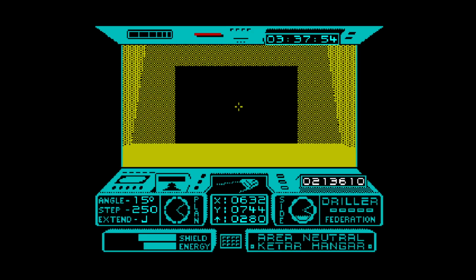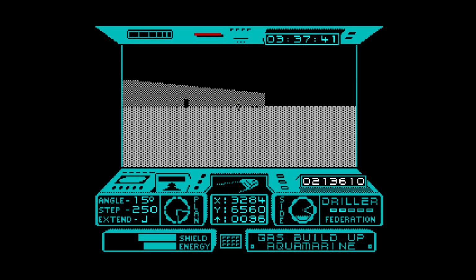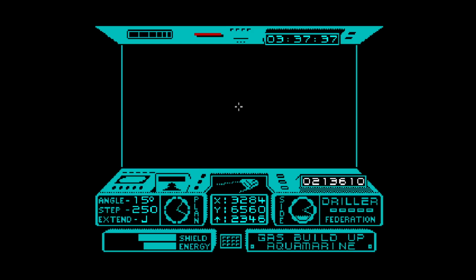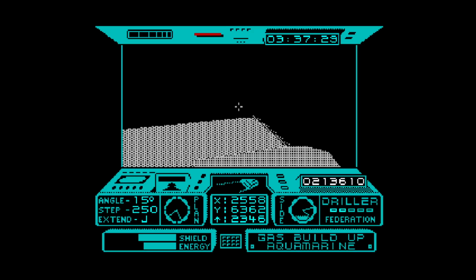Now, as you can see, above the coordinates in the bottom middle of the screen, it's no longer showing that I'm in the excavation probe. I'm now in the jet. So with this, I can fly. Those arrows I found earlier.